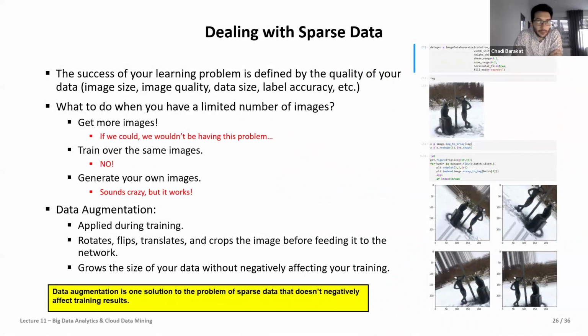Now, when you collect data from the internet, sometimes one of the things that you deal with is lack of data. And it doesn't make sense to keep copying your images, for example, and then training on them, because at some point, what you have in the end is a model that is very good at recognizing this one image and nothing else. Machine learning models in general are supposed to find the quickest solution to the problem: the minimum effort, minimum energy expended to solve this one problem.